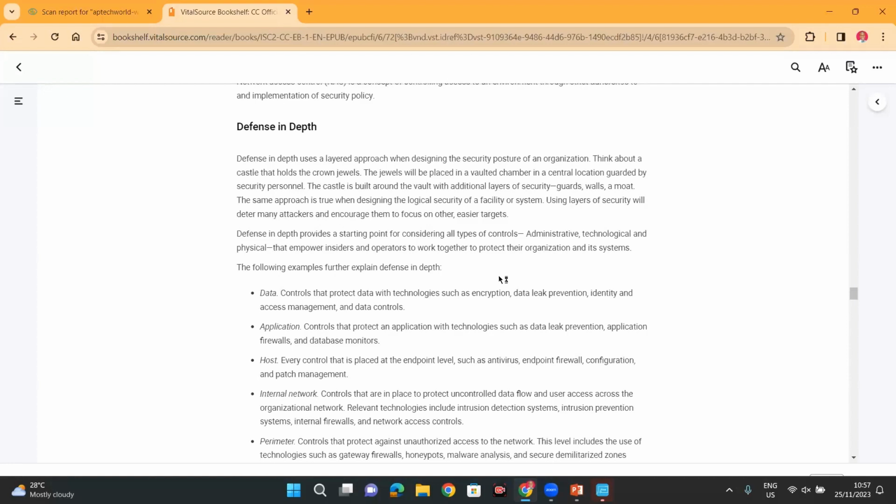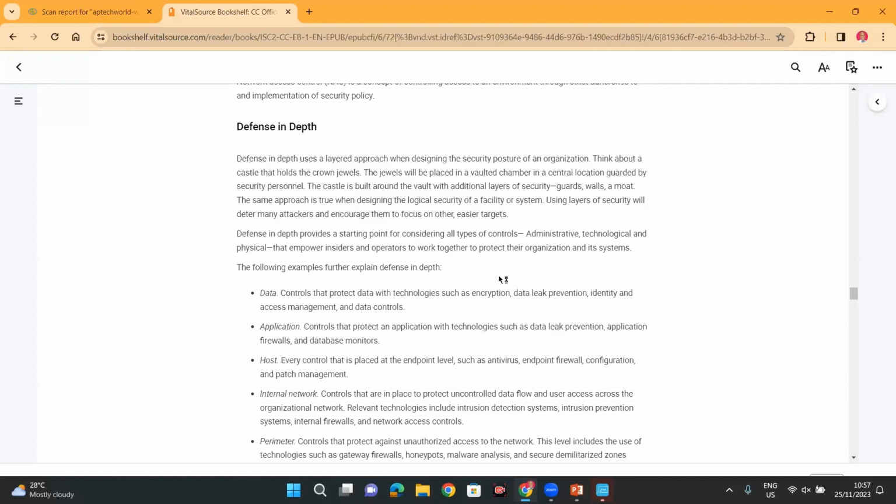The castle is built around the vault with additional layers of security guards, walls, and the moat. The same approach is true when designing the logical security of a facility or system. Using layers of security will deter many attackers and encourage them to focus on other easier targets.